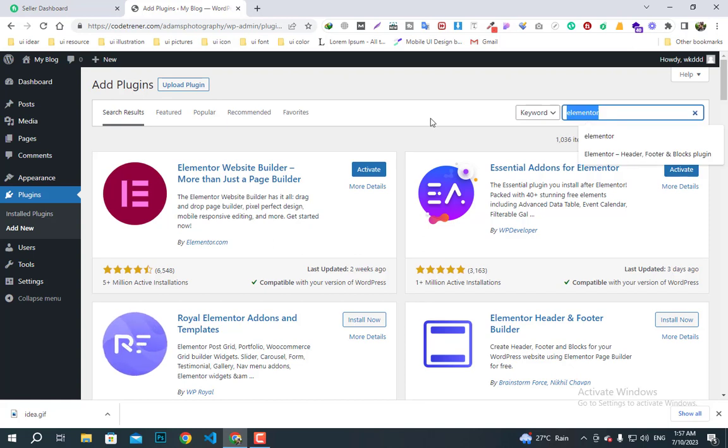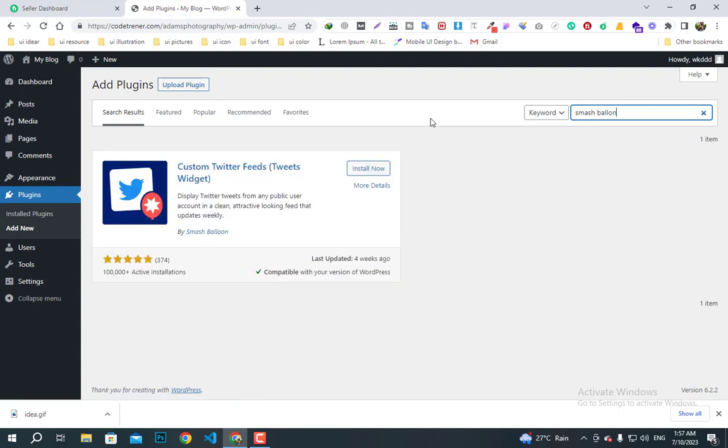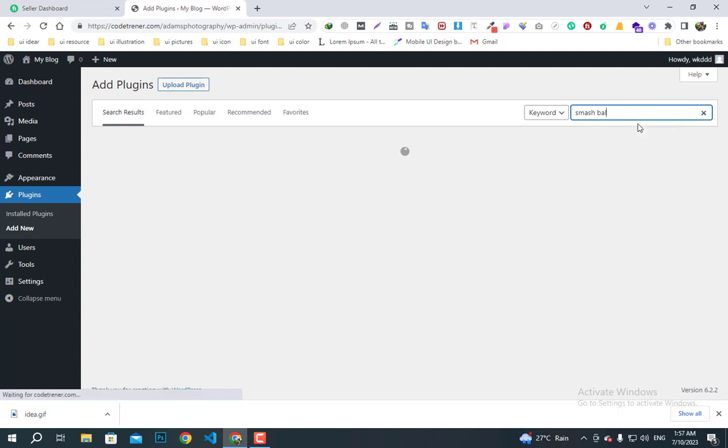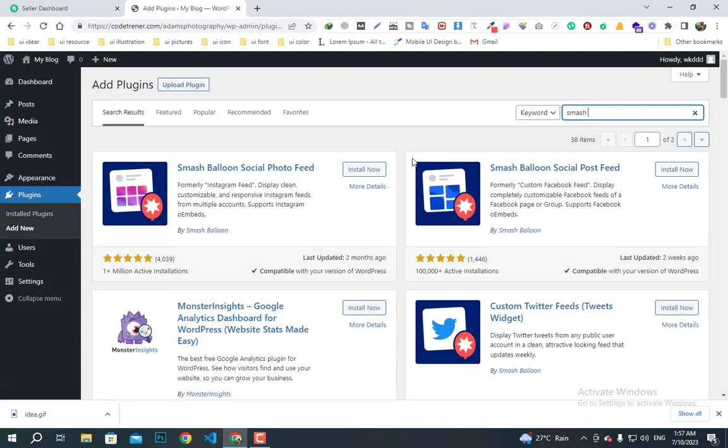And our next two plugins, the first one is Smash Balloon. Okay, this is our third plugin, so simply click on install.